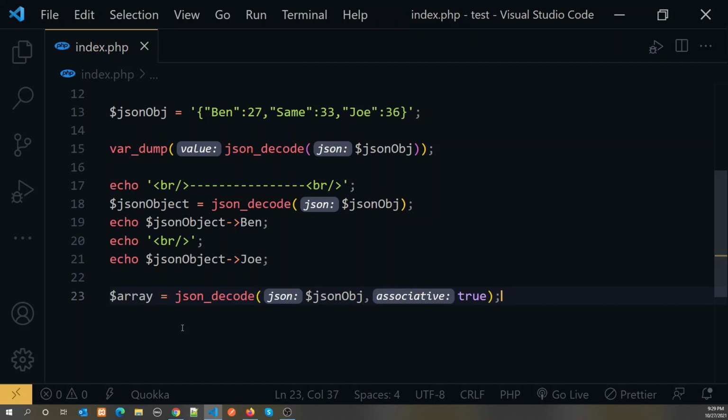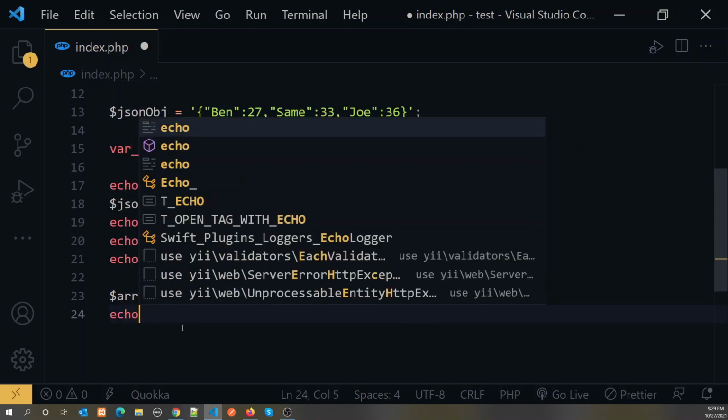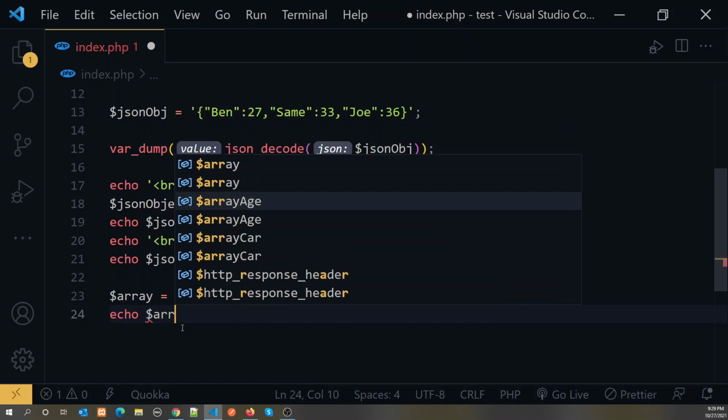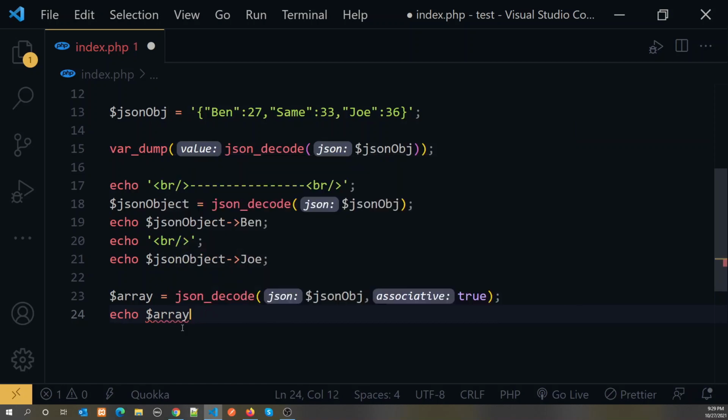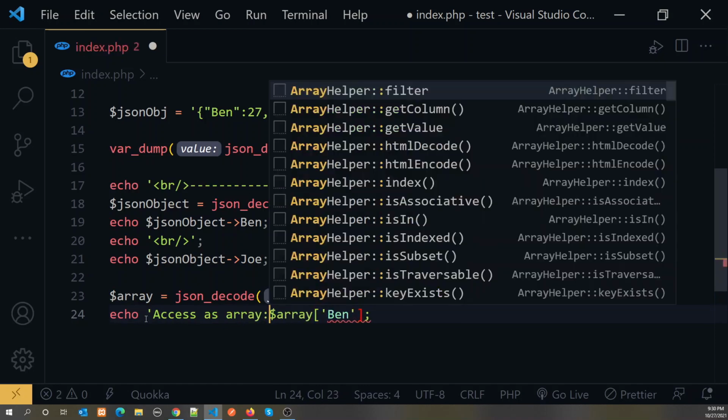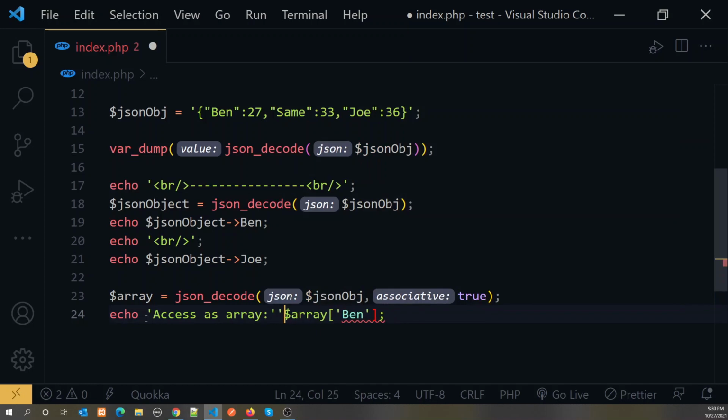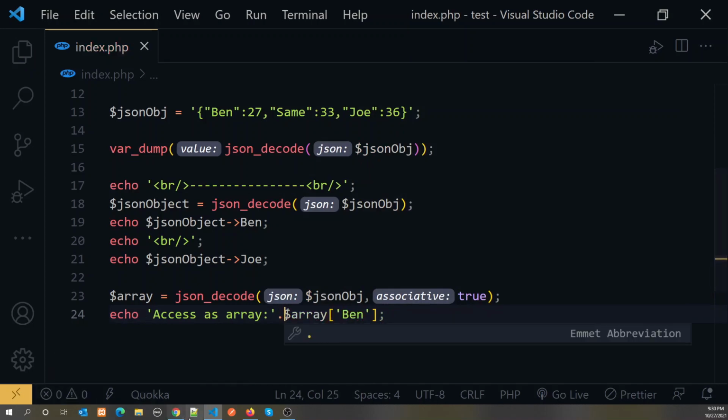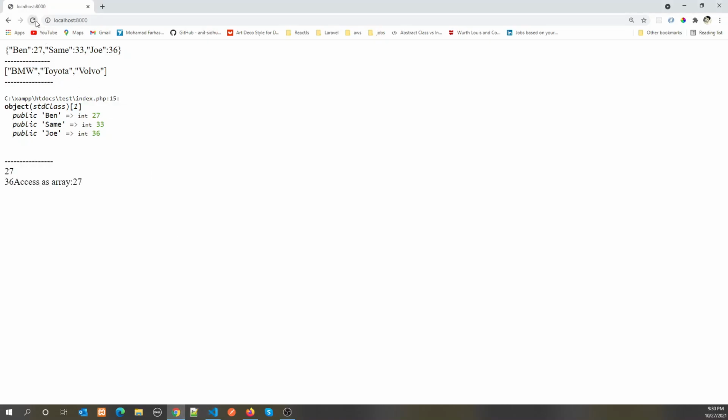Here, let's echo and print the array. Now let's go to the browser. As you can see, here we access this as an array.